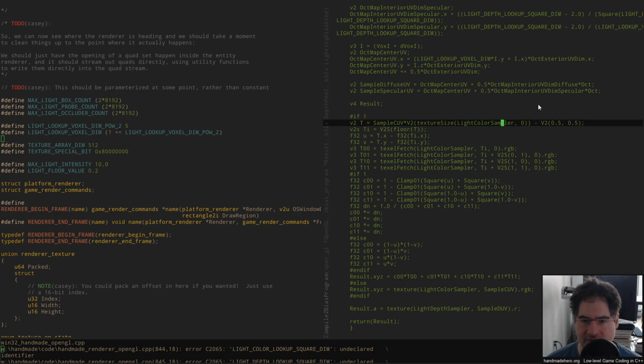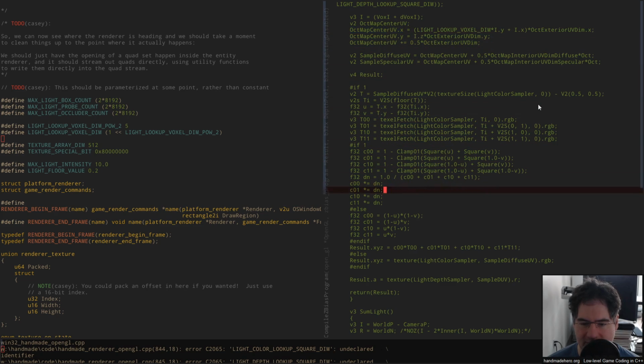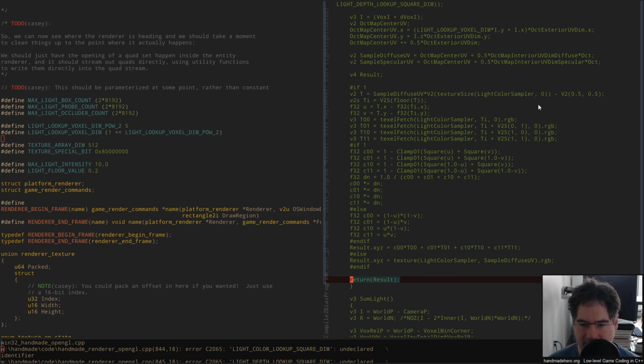So you can see the sample UV gets multiplied through. It's going to be sample diffuse UV. And then it's going to do its thing. Same would be for here. And then for the texture results here, we would sample the other texture, right? Like for the specular amount. And again, we're just not going to do that right now. So we're just going to delete that, right? So the result A is not a thing. It's just going to be like zero or whatever.